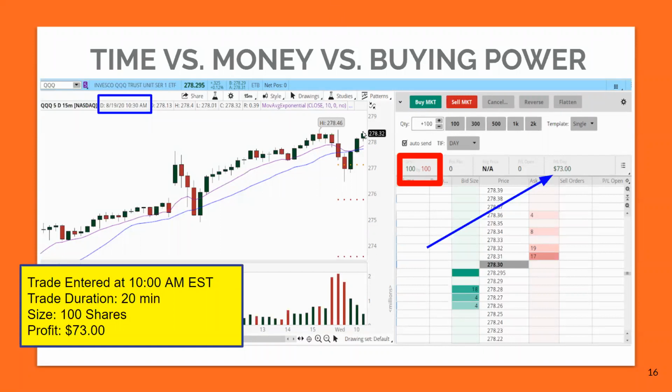Take a look at this high velocity move right here. The target was actually into these highs right here. So you can see 278.32 is where the price was trading at the time, and we closed the trade right here. But I took this trade with 100 shares to show you that I was in the trade for about 20 minutes. 20 minutes is when the trade triggered here, where my arrow is, into this high. So it was a perfect 15-minute rotation that happened off the lows from a confluence zone into an uptrend. It was perfect. I was in the trade for about 20 minutes.